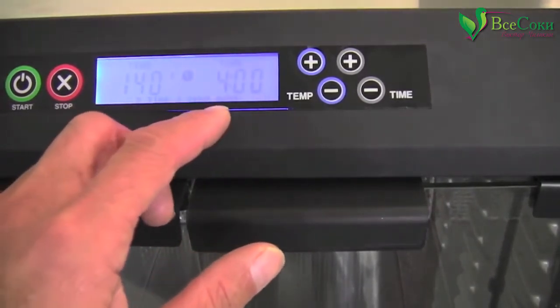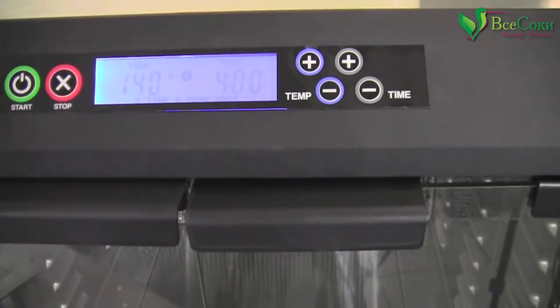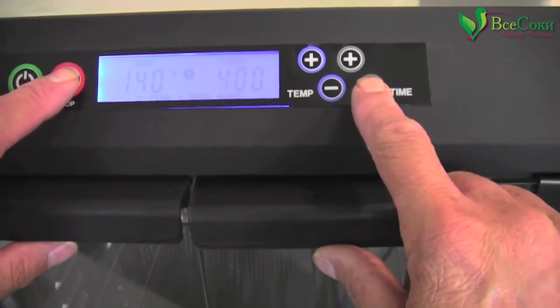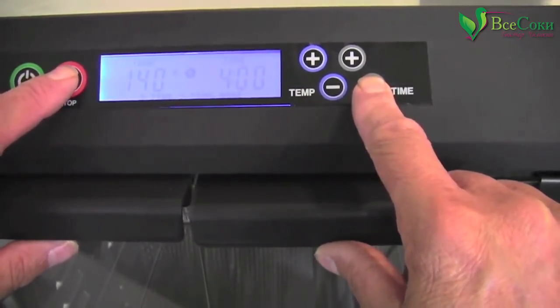Also, to let you guys know that you're on this mode, on the bottom of the display it'll actually say to temperature mode. So now that we have the first time and temperature program, we're going to go ahead and program the second time and the second temperature. To get to the next screen, you're going to go ahead and press the stop and time minus button. Hold it down for 2 seconds.